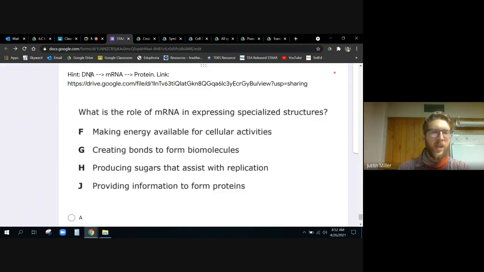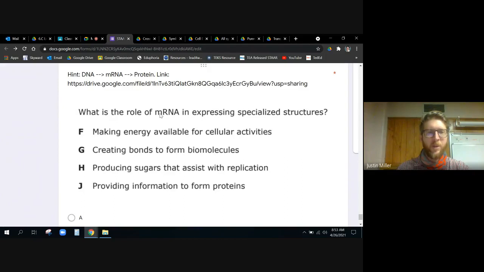So why doesn't it just go straight from DNA to the protein? Why do we take DNA and then rewrite it and then make a protein? Why don't we just take DNA and use that to make the protein? Well, it's because the DNA is trapped inside the nucleus. The DNA cannot leave the nucleus. The proteins are made outside the nucleus, but the DNA is trapped inside, and it cannot leave. So DNA has to pass on the message to mRNA, and mRNA can leave the nucleus and go outside the nucleus where the proteins are actually made. That's why DNA has to be rewritten into mRNA first, because it's trapped inside the nucleus. It cannot leave.